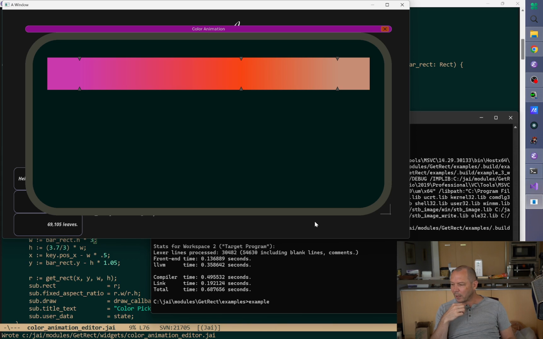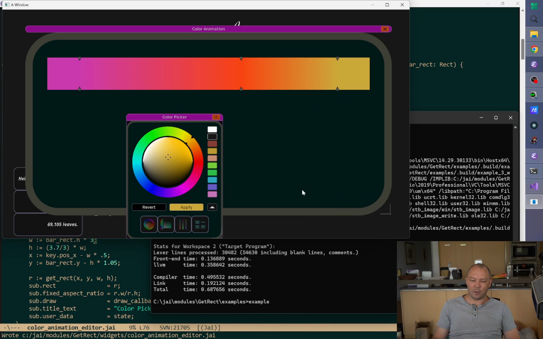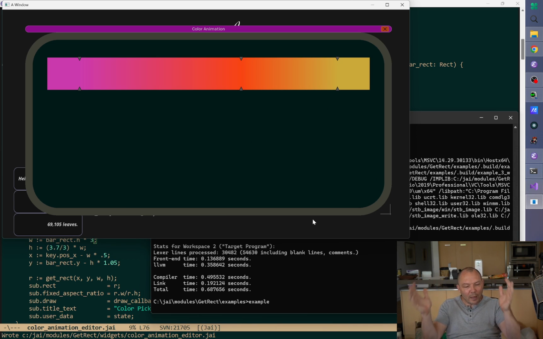You feel like when it goes to black, it's just uninitialized? No, it's that other bug on our list. Basically, when we have a new color picker, because we just started up, its color is black. And then the first time we click on one of these, we're getting the black color from the color picker, right? So now it's going to be purple. So if I click over here, it's going to be purple. See? So that's just that next bug that we need to fix. Look how nice that looks, and we haven't even done the good interpolation yet.